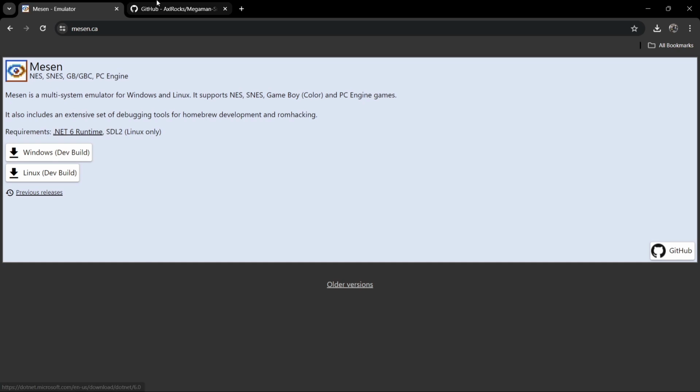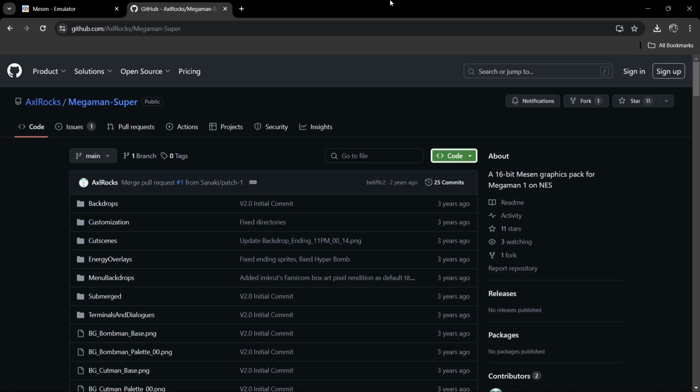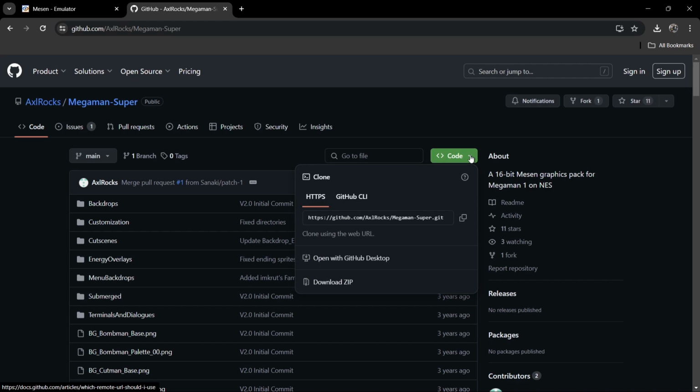And we're also going to need a Nintendo NES texture pack. So for this setup guide, I'm going to be using the original Mega Man. Of course, this is the original late 1980s Mega Man game. So you can download it from this website. This is a GitHub and the link's going to be in my description. Just go to code and then go to download zip.